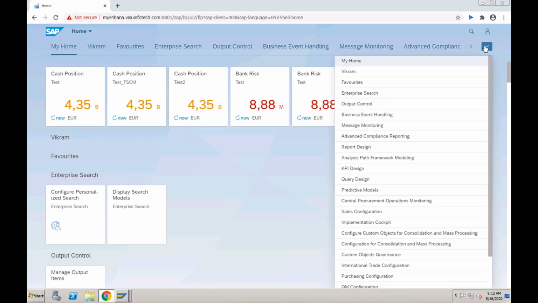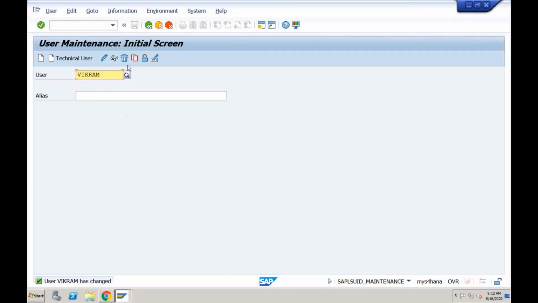You can still see a lot of things because these two roles contain a lot within them. So just for the sake of understanding, I will even delete these two roles assigned to me. You will see that my Fiori Launchpad has completely become zero. Nothing is available in my Fiori Launchpad.